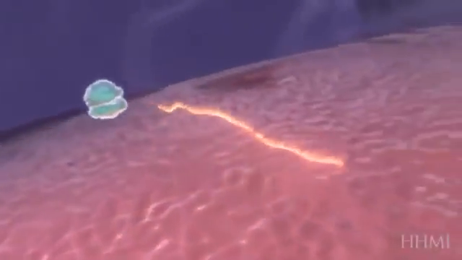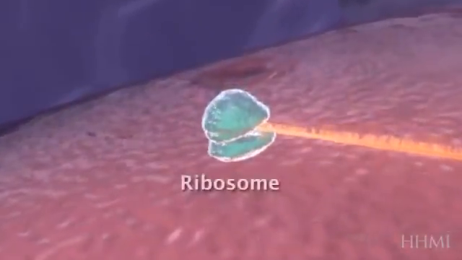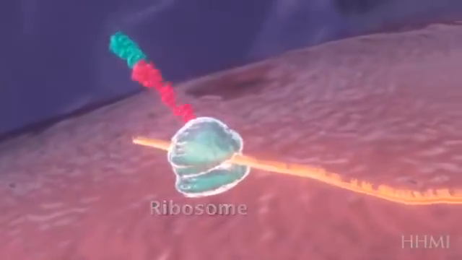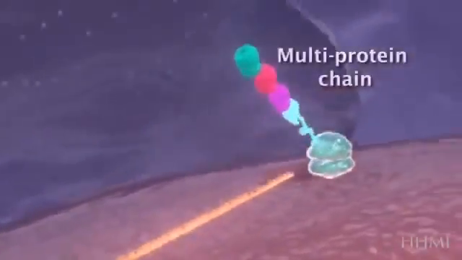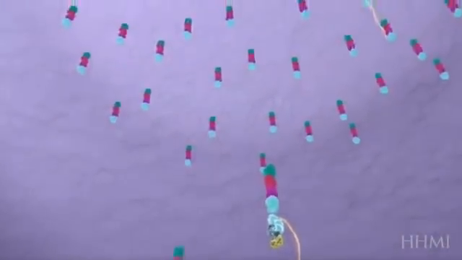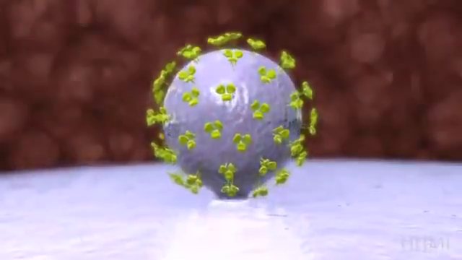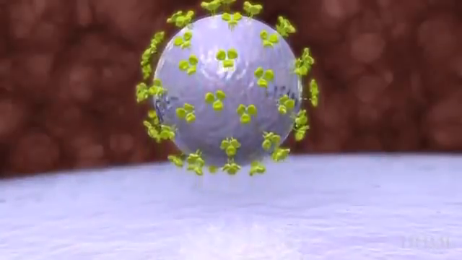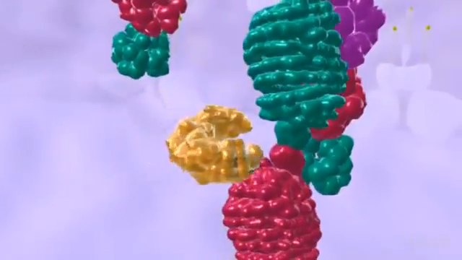At the same time, there are other messenger RNAs that are being produced that allow for translation of other viral proteins. So here are additional viral proteins being made, which are going to be used to make up the key components that the virus ultimately is going to need. These are transported again to the cell surface, to the area where these envelope proteins are, and a strand of RNA as well as some of the enzymes are part of that complex. This then buds off at the cell surface at this point, but it's still not a mature virion because the polyprotein chain needs to still be digested into its component parts.